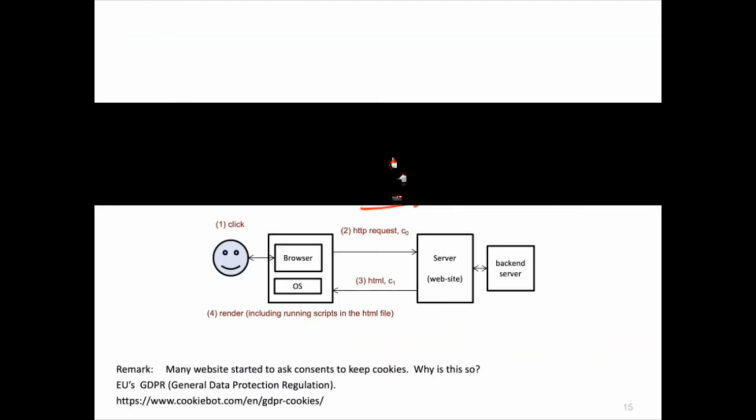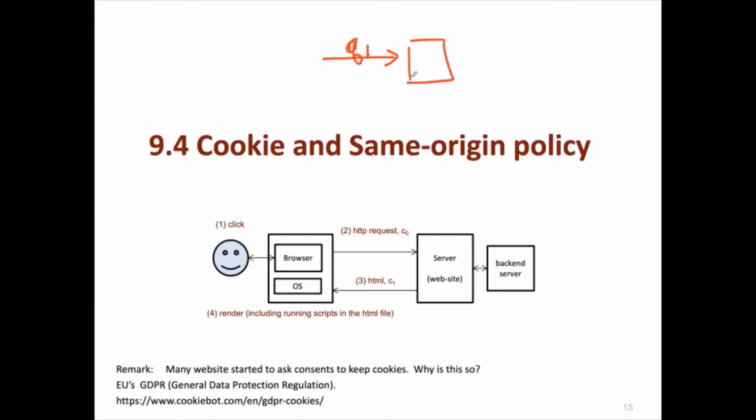Cookies. What are cookies? When HTTP was first designed, it was supposed to be stateless. That means that if a user sends an HTTP request one to a server, and subsequently submits another request, the server does not keep the state of the first visit. So the second visit is as good as a new one. Later on, it turned out that this is very inconvenient, and thus the idea of cookies was introduced.